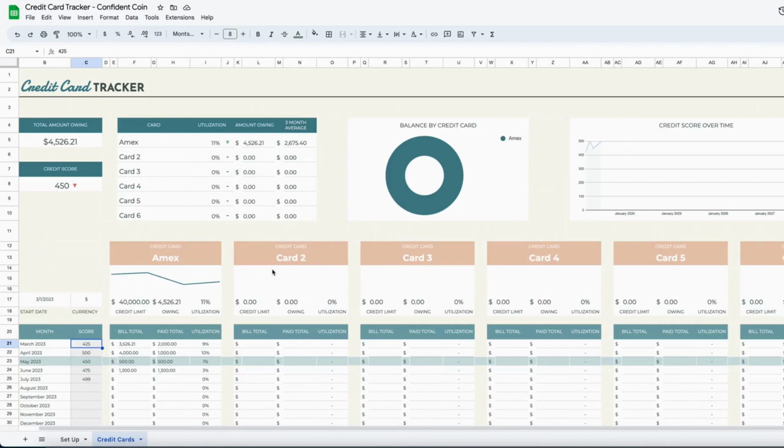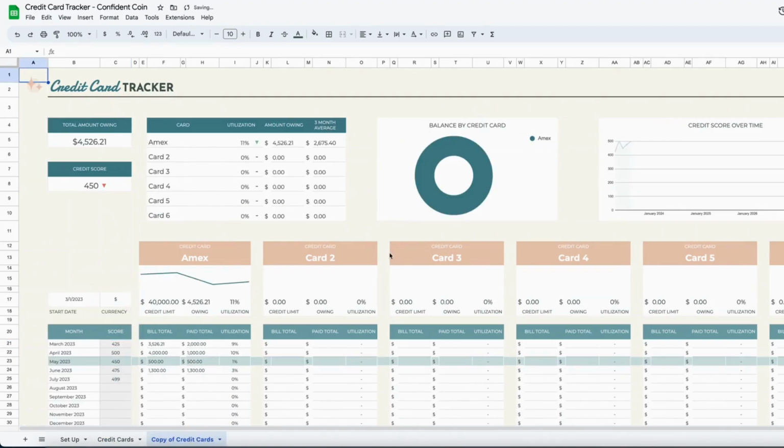The file can contain up to 6 debts. You can always duplicate the tab if you need more. To duplicate the tab, you will right click and hit duplicate, and it will just duplicate the tab for you, and everything will continue to work. You do need to enter in any additional data if that's changed.